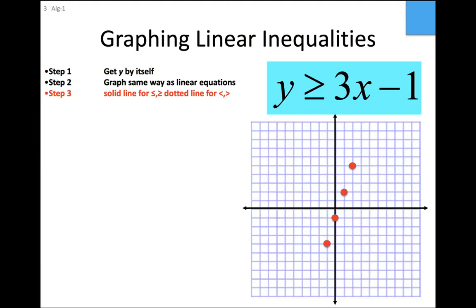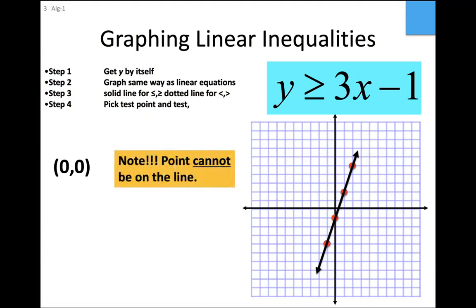Hey, look, it's got a line underneath the greater than symbol, so it's going to be a solid line. Now pick a test point. It's either going to be shaded to the left or shaded to the right. Well, let's see. 0, 0 doesn't go through the line, so we could pick 0, 0. You can pick any number you want. I would always pick 0, 0 if you can. If not, pick 1, 1 or 2, 2. So I'm going to throw 0, 0 back into the inequality. That 0, 0 is on the left side of that solid line. So if it's true, I'm going to shade left. If it's false, I'm going to shade to the right side.